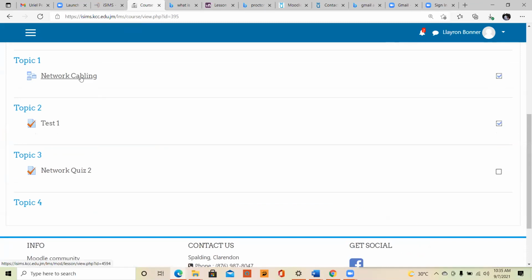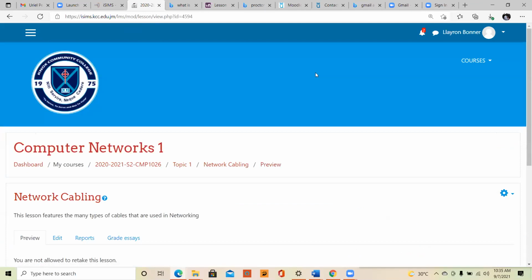All right, so this is actually a lesson, network cabling. Now, if you remember from the video, it said it's very important that you plan out your lesson from day one. How many pages do you want? Which page must jump from what page to what page? That is very important because you don't want to be in the lesson trying to create it, and then trying to remember which page jumps to what.